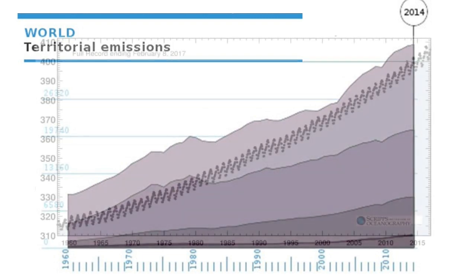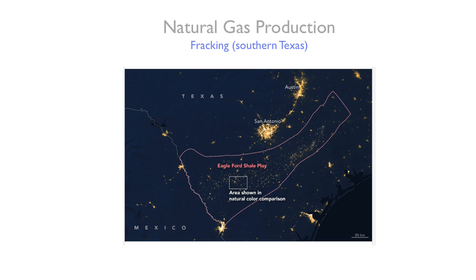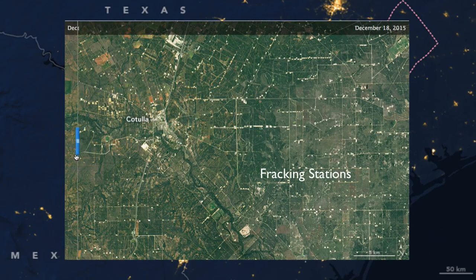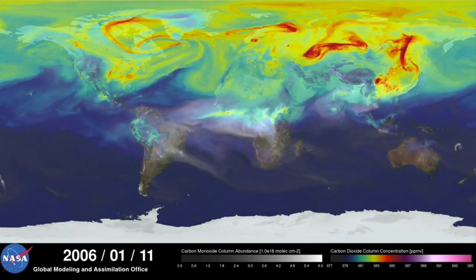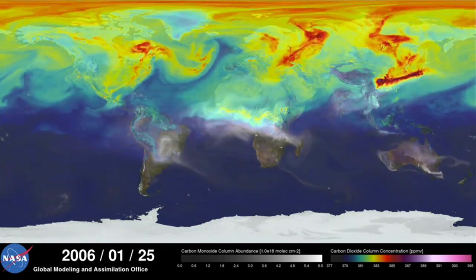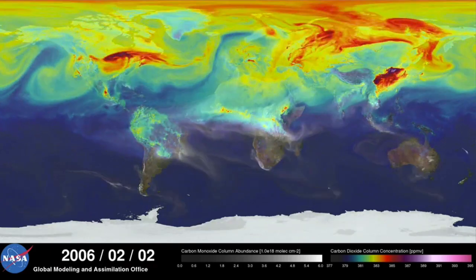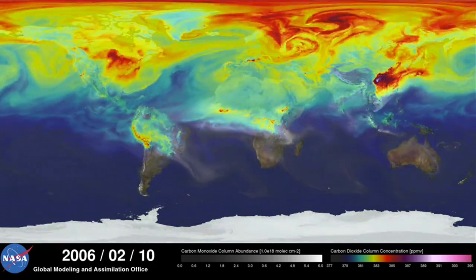There's no question but that the rise of the Keeling Curve is due to us. Earth is large, yes, but so is our ability to have significant impact — from the collective level. What you're looking at here is a computer-generated representation of 2006 CO2 emission data. This makes two things very clear: one, most all the activity is in the Northern Hemisphere; and two, carbon dioxide knows no political boundaries.